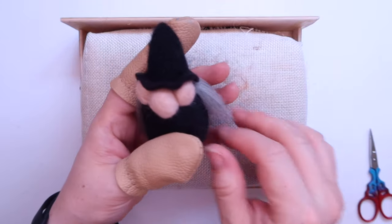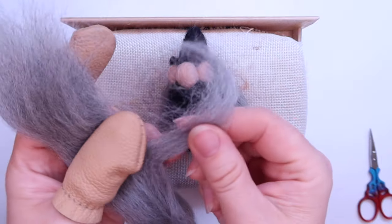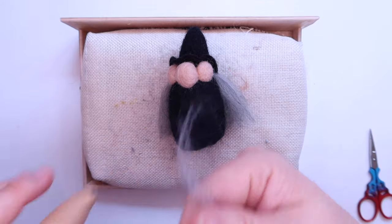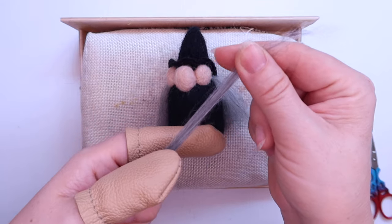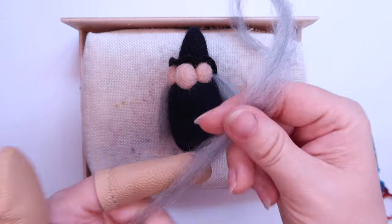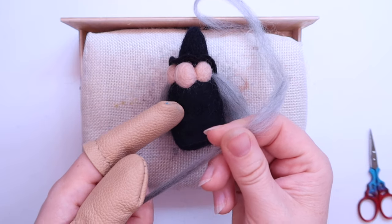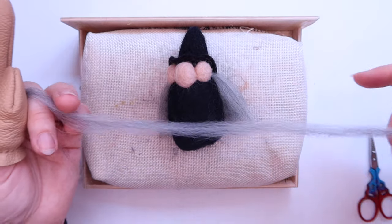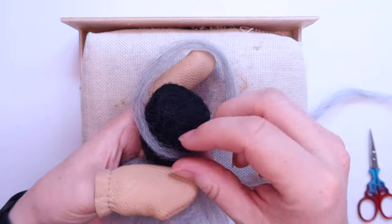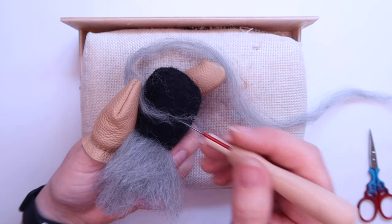Now let's add a little bit of detail — I like to add a belt, and for that I'm using the grey roving again. Pinch off a reasonably long section. If it's a bit too thick, lightly hold it in one hand and with the other just pinch the end and pull to drag the fibres and make it thinner and more even all the way down. Then lay it over the body, keep the hair out of the way, and plan your joins at the back so they're not obvious. Lay one end just over the back pointing towards the rest of the fibre and stab in at a 45-degree angle, just catching and tucking that fibre in.